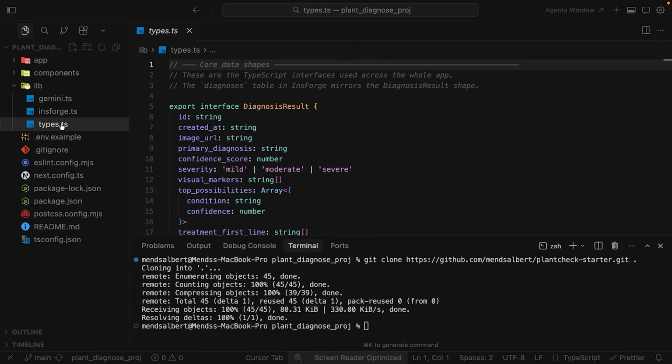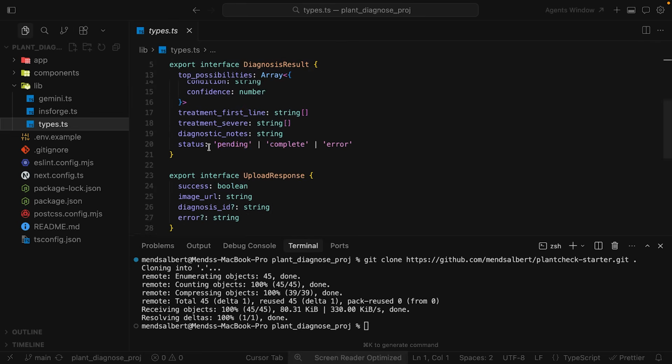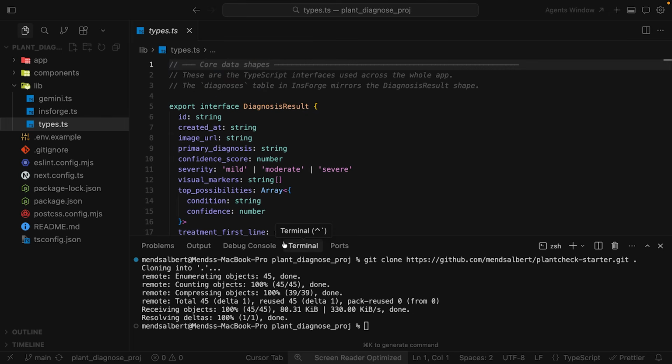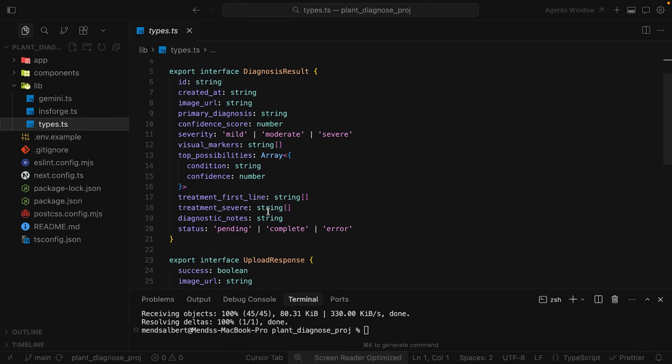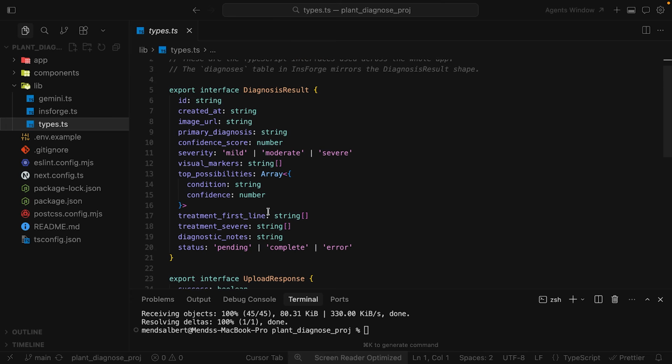Let me open lib/types.ts first because this is the foundation everything else builds on. The diagnosis result interface is the shape of a full database row. Every field we are going to store is defined right here.